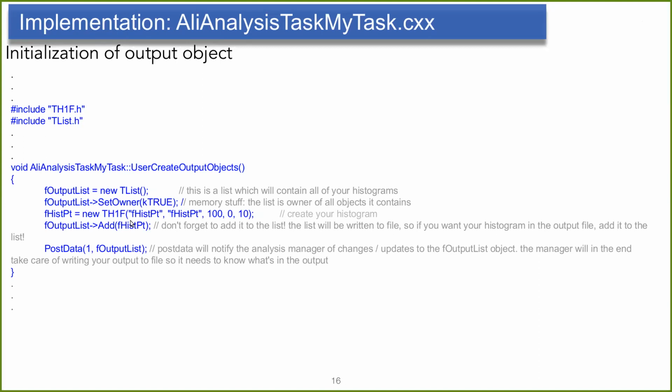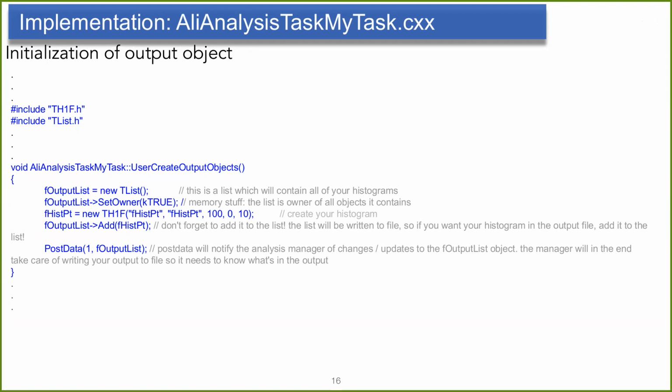You can define 5, 6 histograms, TProfile, as many as you want, and you can initialize them here in a similar manner. You need to create the corresponding object in your header file. Then you need to apply PostData. This PostData will notify your analysis manager and update the output list object.